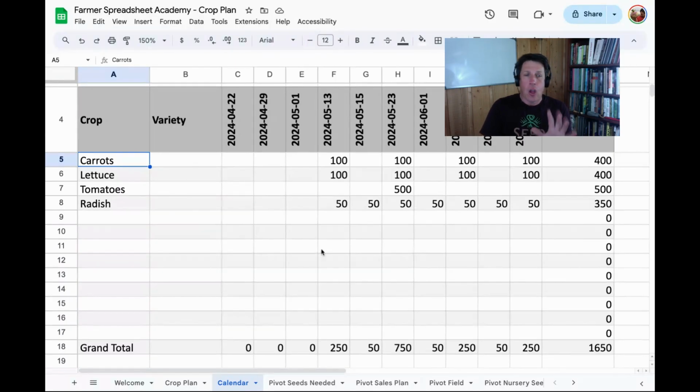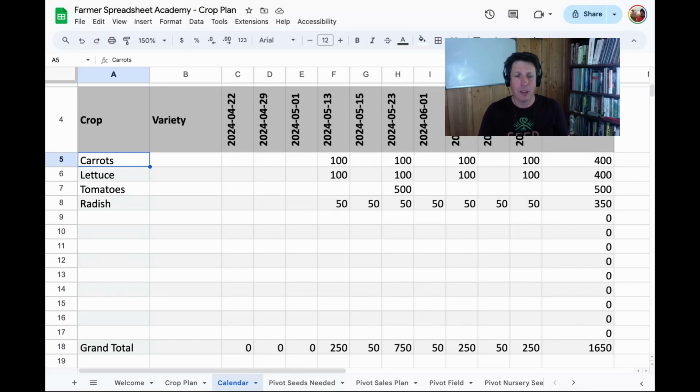And you can make a calendar like this from any crop plan. Often what people do is copy paste from their crop plan into a calendar like this to then have a schedule for the season. The problem with that is that it's easy to make mistakes. And then if you update your crop plan, you have to copy paste here. So this is what a pivot table is going to do. It's going to make a dynamic report, kind of like this calendar. And as you change one thing in the crop plan, it's going to update everything in the calendar.